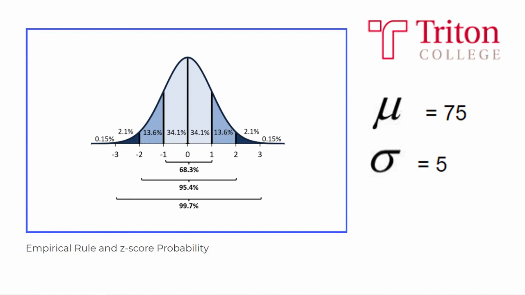Let's take a look at the following example. Now what I did here is I have the same slide, but on the right-hand side I have 2 descriptive measurements. We have the mean, which is mu, or "me," depending on your dialect, is 75. And let's just say these numbers represent test scores on the right-hand side.